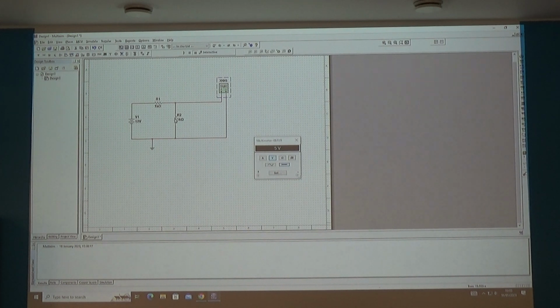When you put those three values in for R2 and run the simulation again, tell me what voltage you get out, and then we'll ask everyone in 3 or 4 minutes. That gives you practice on doing that. So what voltage comes out as the output?